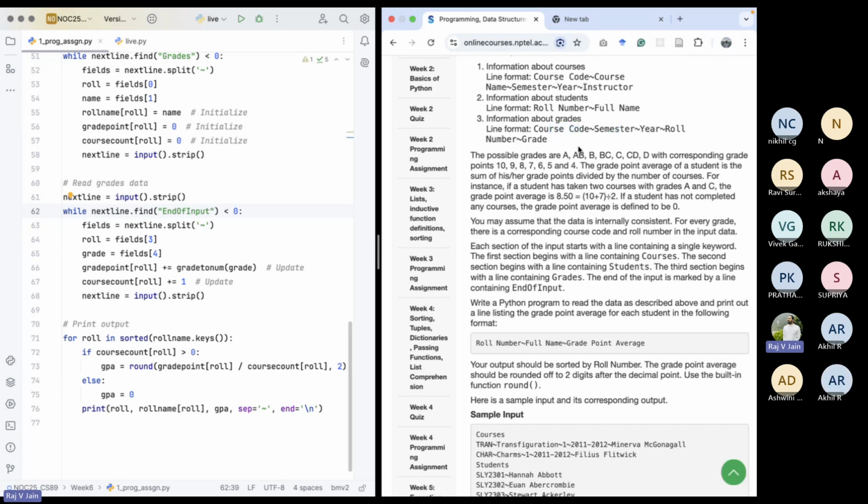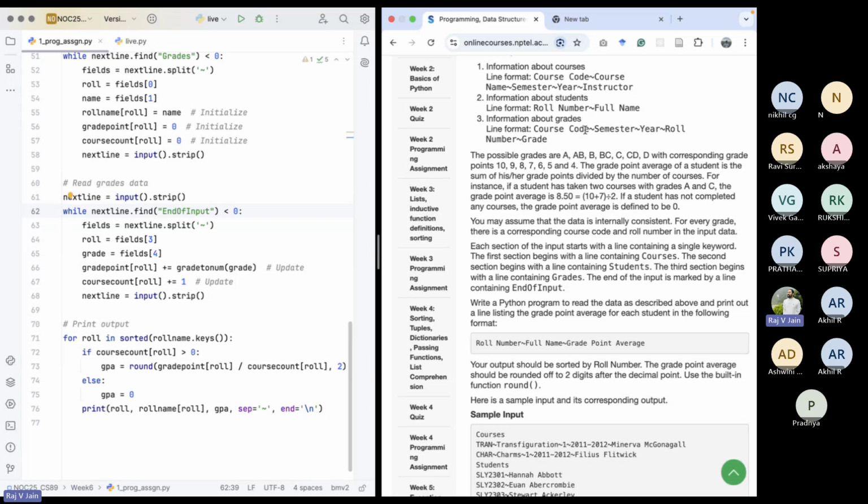Again, remember, we don't need to know the course code as such, or the semester or the year. We just want the roll number and the grade. So the roll number is going to be at 0, 1, 2, and then third, right? So the fourth element, which is the index 3, will be the roll number, and the grade will be the fifth element, which is the index 4. Okay, so we use that.